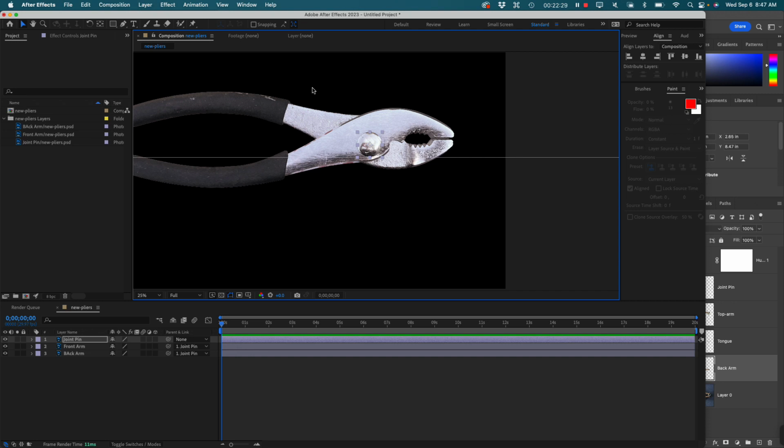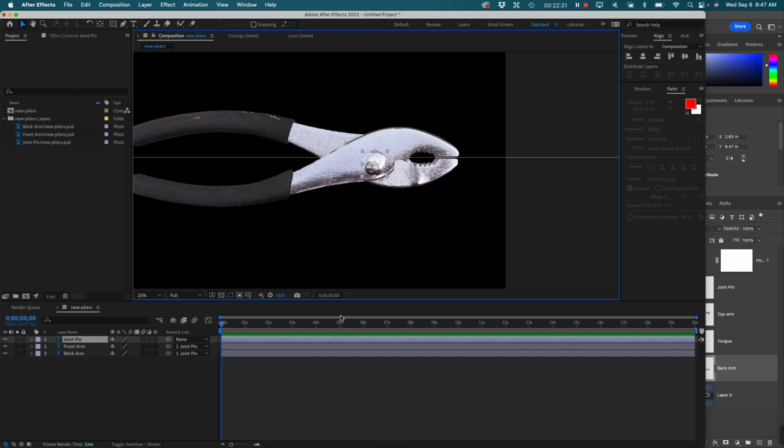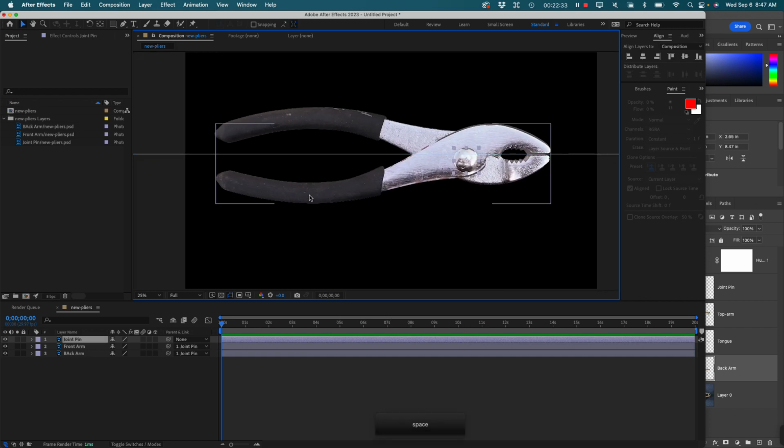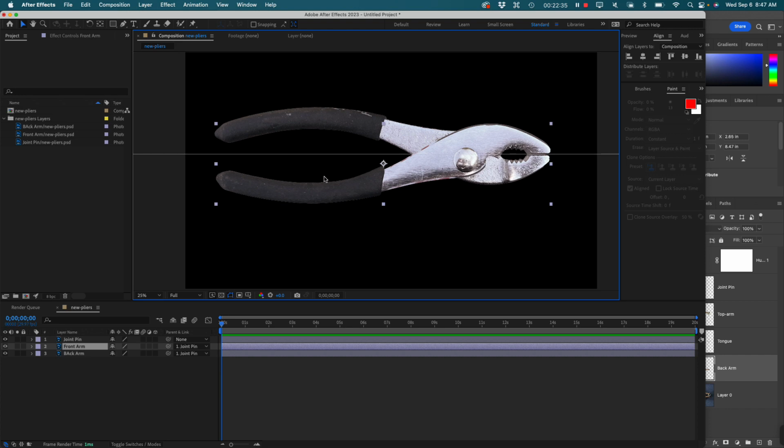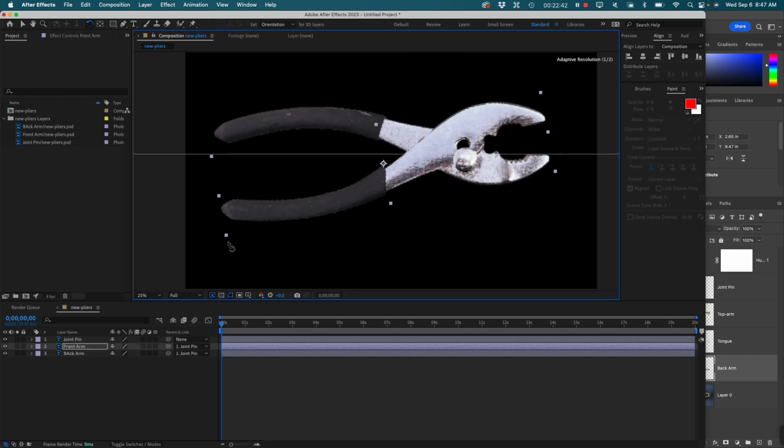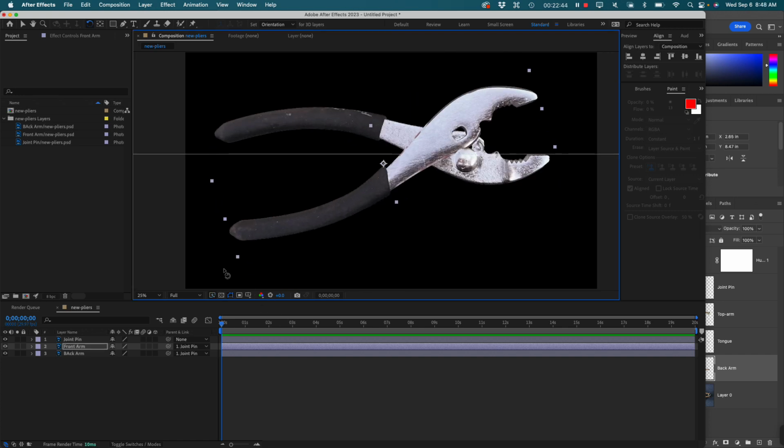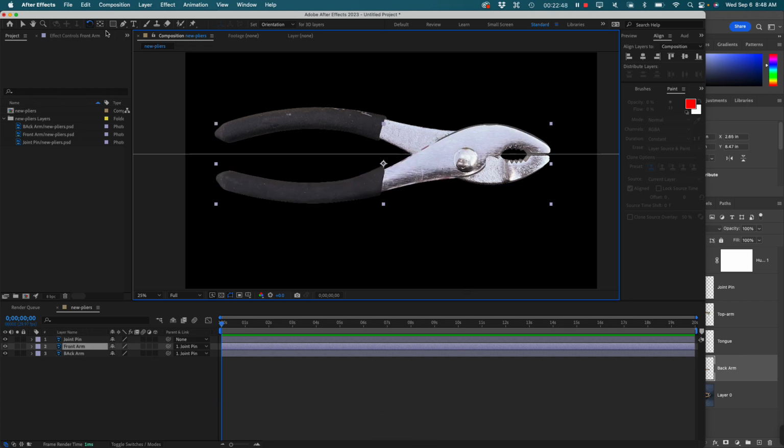All right, so now I've got the issue of rotating the arms of my pliers. I've shown you this already, but if I select that, it's going to rotate on the center of that object, and that's not what I want either. It needs to rotate out here. So I grab my center point tool again, select this, and drag it right over top of the center point of that pin.